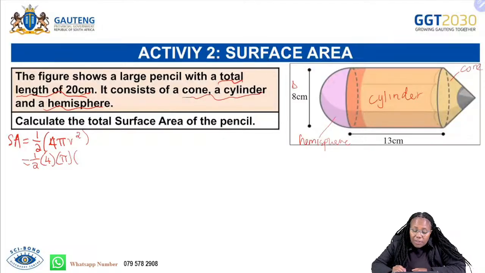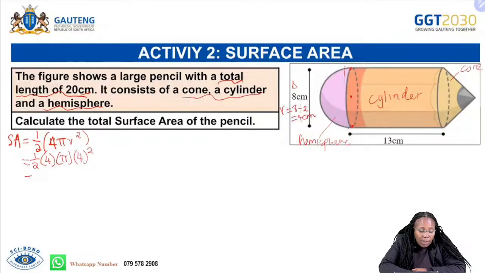This 8 centimeters is the diameter because it's from that side to that one. Now, in order to have the radius, you must take the center of that. That means it will be 8 divided by 2. Radius will be 8 divided by 2, which is 4 centimeters. So our radius will be 4, and then this is squared. And then now into your calculator, grade 12, this will give you 32 pi. So we leave it like that.